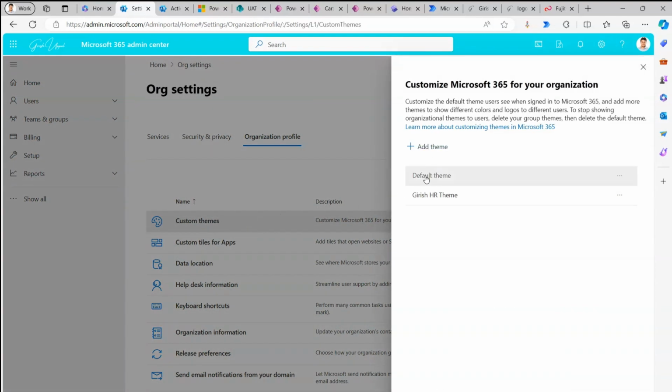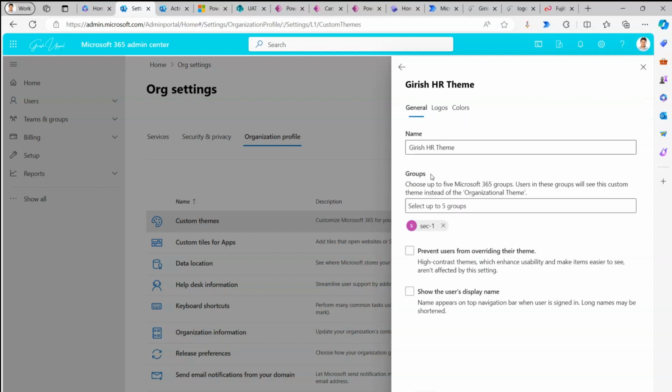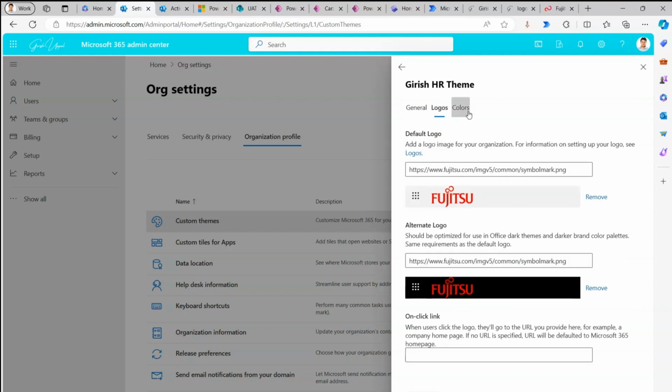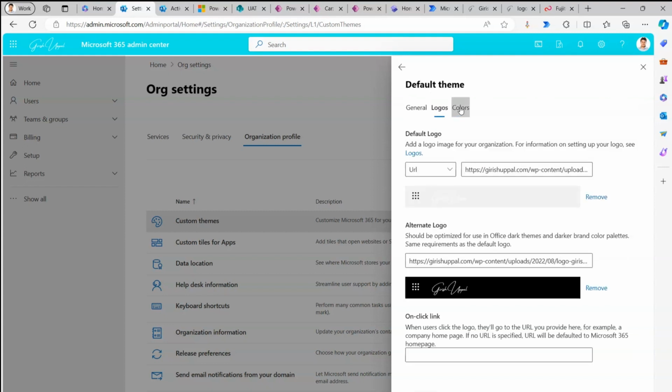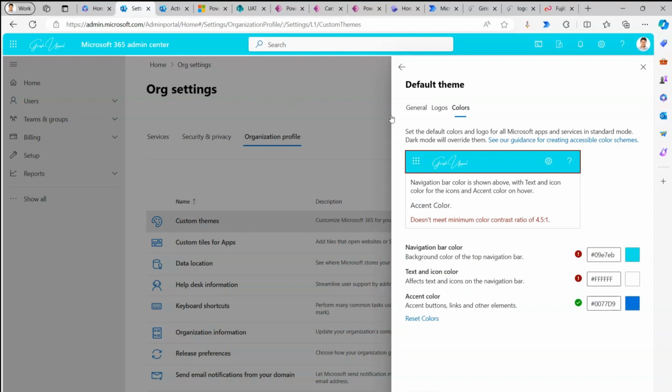Now within organizational theme, either default theme will be applied or Girish HR theme will be applied. First precedence would be to Girish HR theme. Now in Girish HR theme, we have said that any person belonging to sec1 group should see this logo and color. Other than that, show this color. And that's why I'm able to see this blue color now, with that logo in it, because I'm now not part of sec1 group.